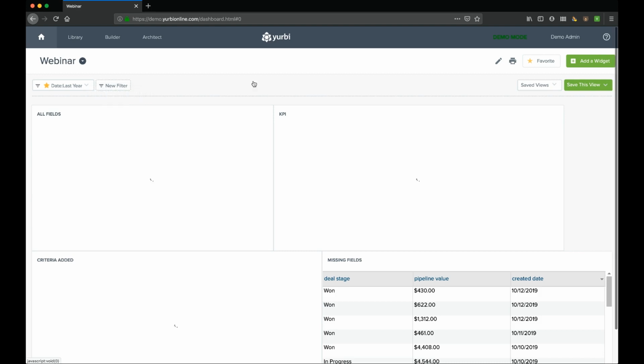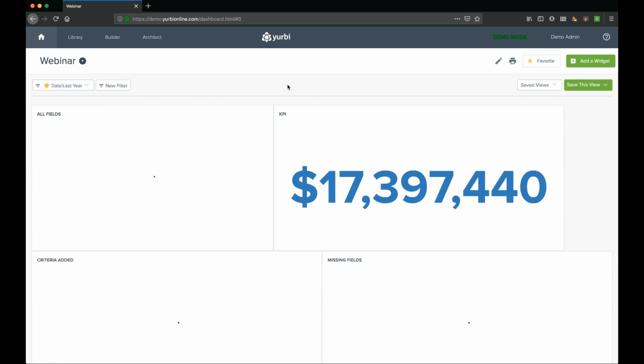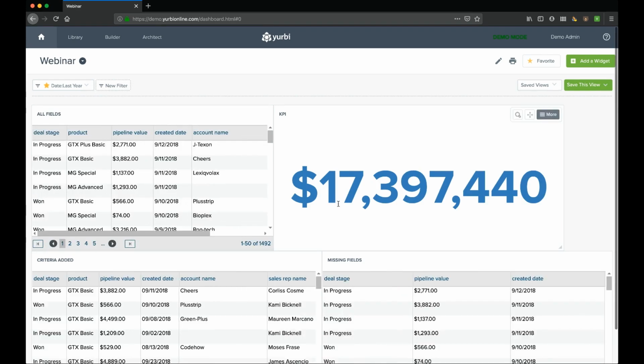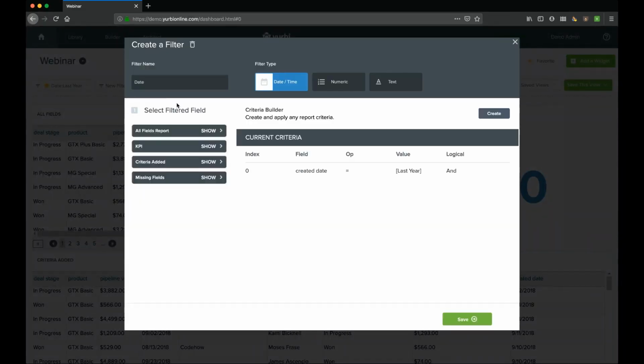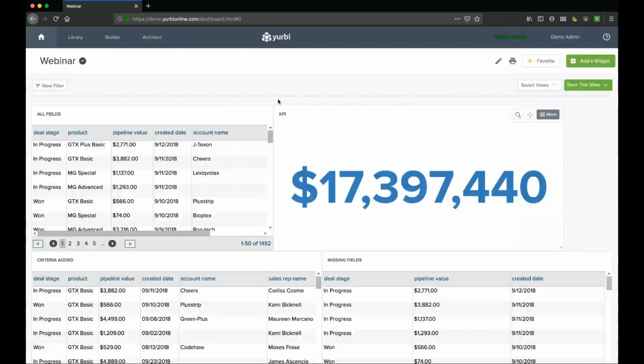Let's look at last year, see if I've got some old data in there. So you see everything's going to update, but that KPI just stays 17 million, because if I were to go and look at that filter, let's take a look at that. I click the edit button again. That's going to bring that up where I can edit it, delete that criteria. But if I just wanted to show you, I don't have date selected for the KPI. It's not an option for me. Now, if I wanted to delete this filter, I can click this little trash can and get the dashboard back to the regular state at that point.